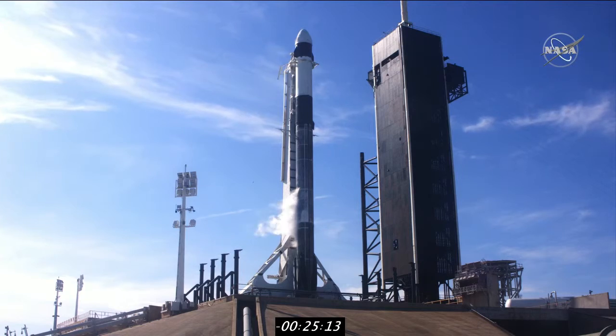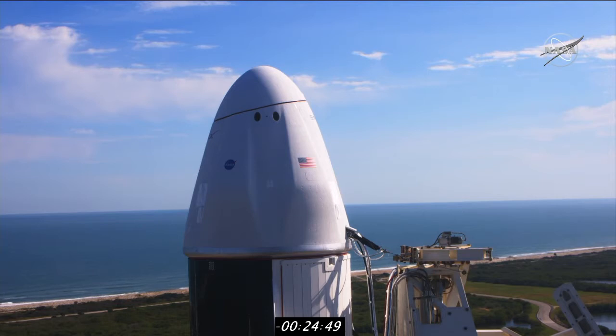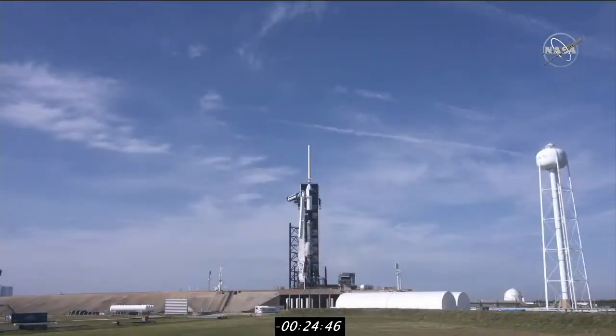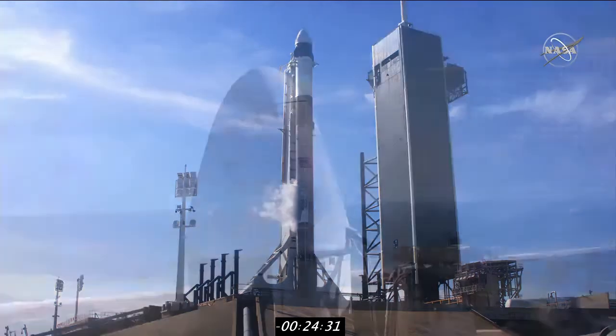This booster has certainly been put through its paces. And the Cargo Dragon on top is the new upgraded Cargo Dragon. The commercial crew program will be watching this mission really closely to see how this Cargo Dragon performs, because it has so many similarities to the Crew Dragon that launched Bob and Doug earlier this year and launched the Crew of Four on Crew One last month. You'll see on the bottom part of the capsule where the Super Dracos would have been for the launch escape system on the Crew Dragon — those do not exist on Cargo Dragon. Also inside, there are no seats, obviously, because it's packed with cargo instead of people. There are no windows on the outside, and only two of four fins on the trunk.